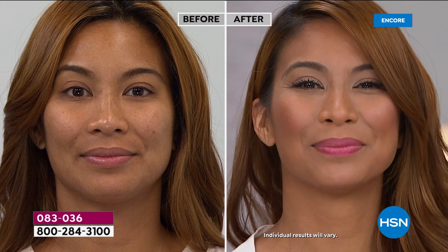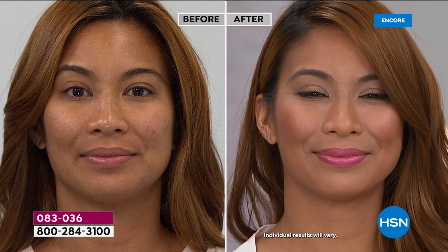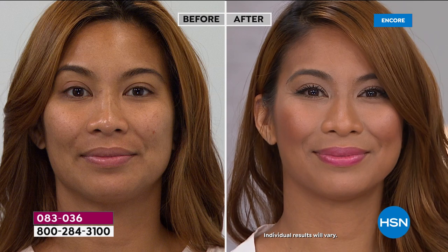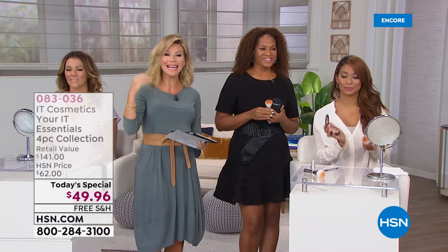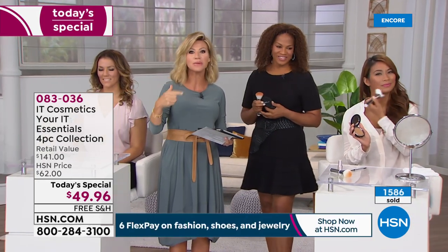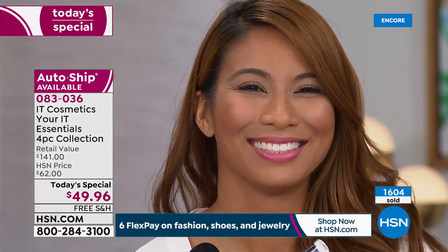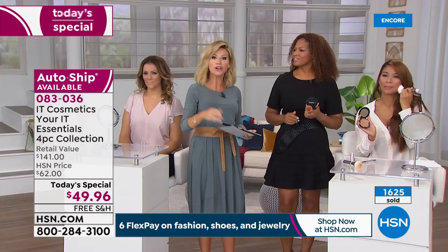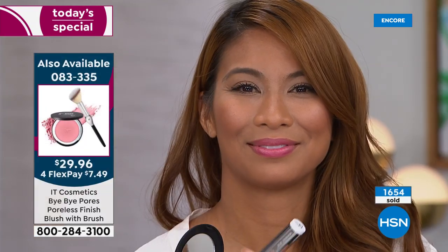There are 380 left in the rich shade. Every one of our models has flawless skin because of the anti-aging benefits inside this foundation. We're so used to using a hundred different products — creams, serums, concealers, heavy foundation, setting powder, talc powder. This has all of those anti-aging benefits infused in one. Inside you have collagen, and even the brush is infused with it — it's not going to wash out or wear out.